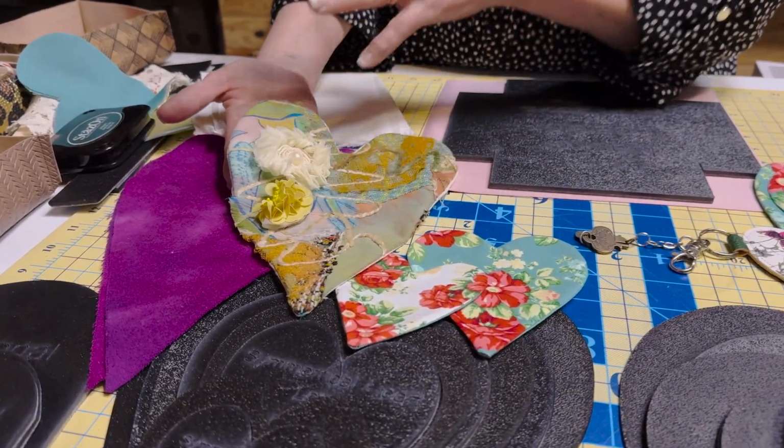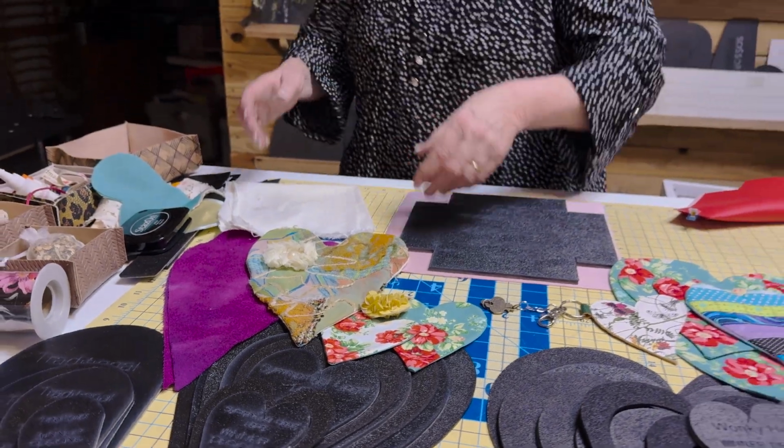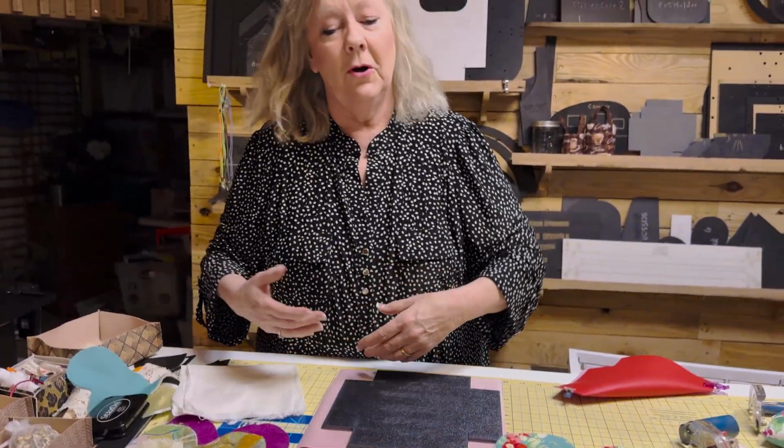I haven't stuffed any of these because I want you to be able to see the different sizes that I have, but of course you're going to stuff them or do coasters or mug rugs or pillows or zipper cases. There's just so many things. That's the problem. I'm trying to get templates out so you can get them before Valentine's Day, and I'm going to leave it up to you to be creative with all of these things.